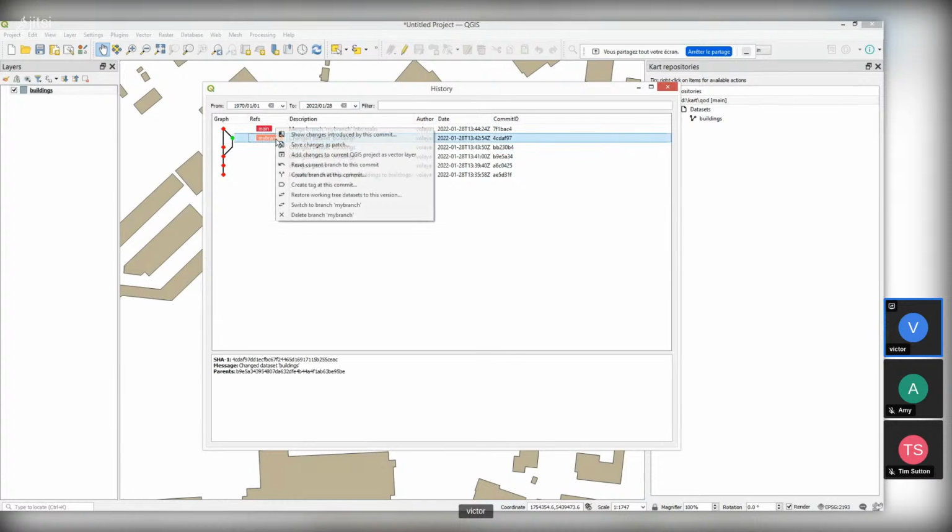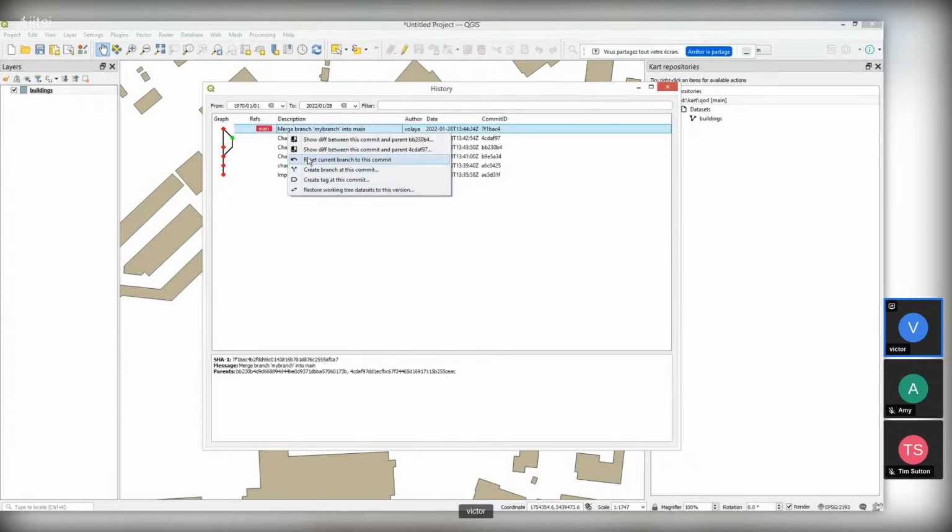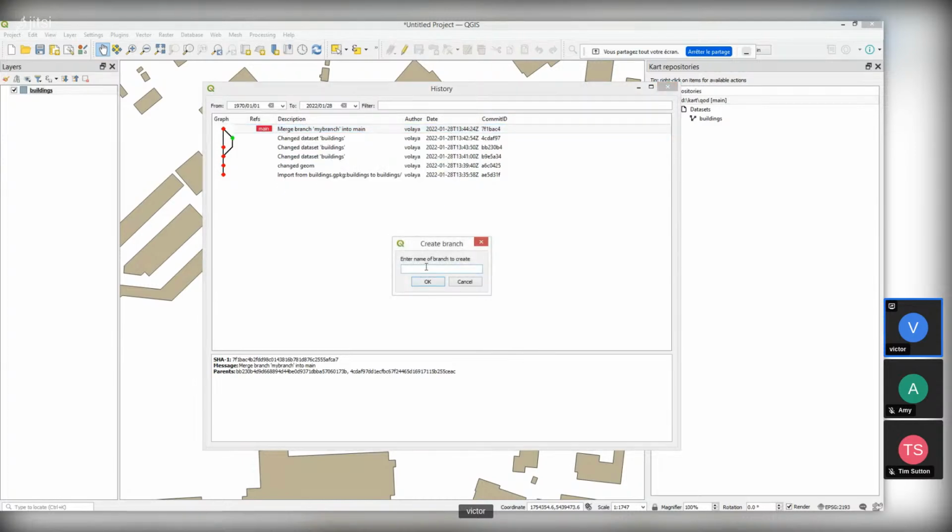So let me delete this branch, my branch, I don't need it anymore. Well, what I'm going to do is actually to recreate it here. Again, here I could have reset it. So my branch. I'm going to do the same thing again. I start from this point. I'm going to make some changes in my branch, and then some changes in the main branch, but I'm going to add conflicting changes. So then when I try to merge them, we will see what that means and how Kart handles that.